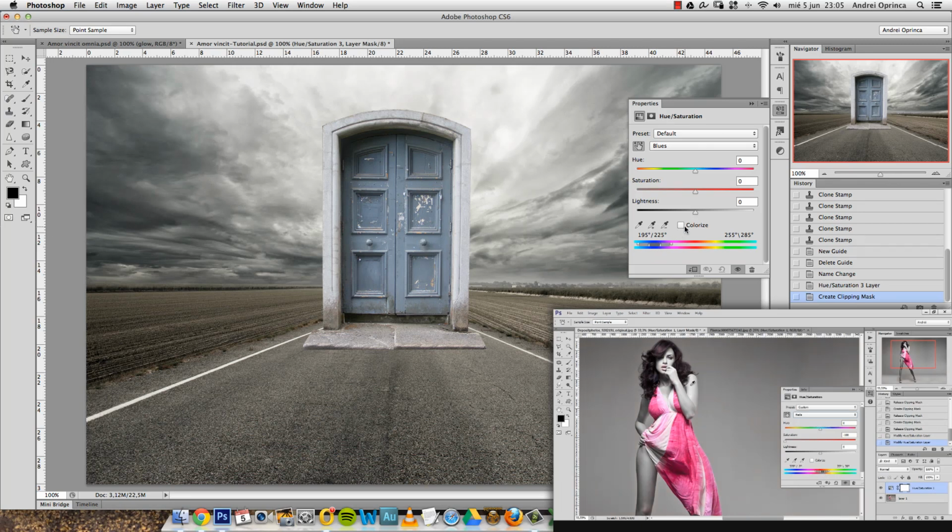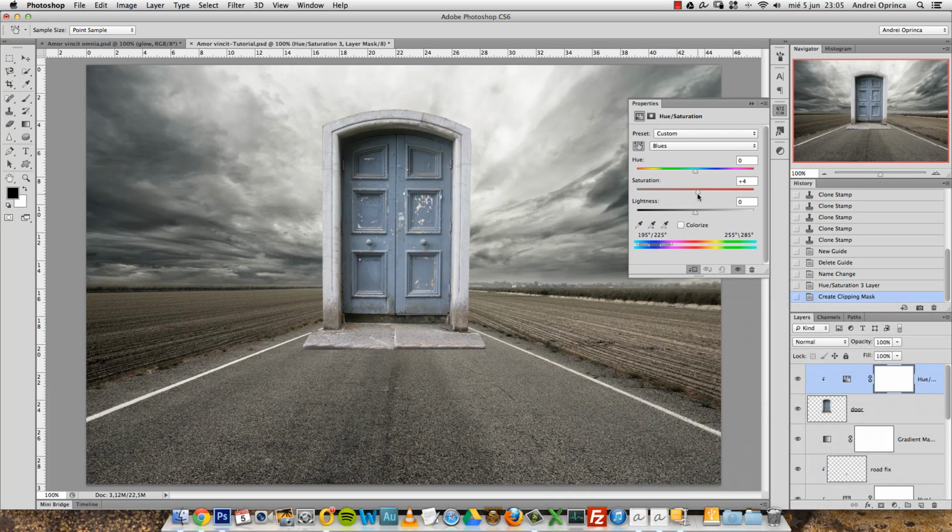And I don't want to desaturate it, I want to change the color. I want to make it green, but you can see that it also affects a bit this part here, and I don't want that, so I'll have to adjust the selection from here. Okay, let's move it a bit towards that part, maybe make it a bit darker as well, and increase the saturation just a bit.